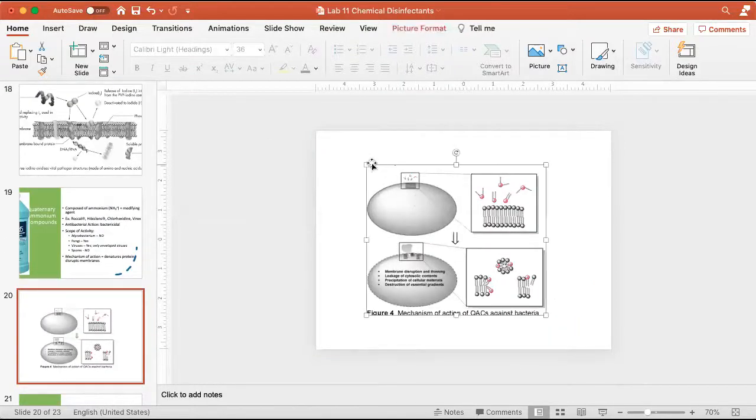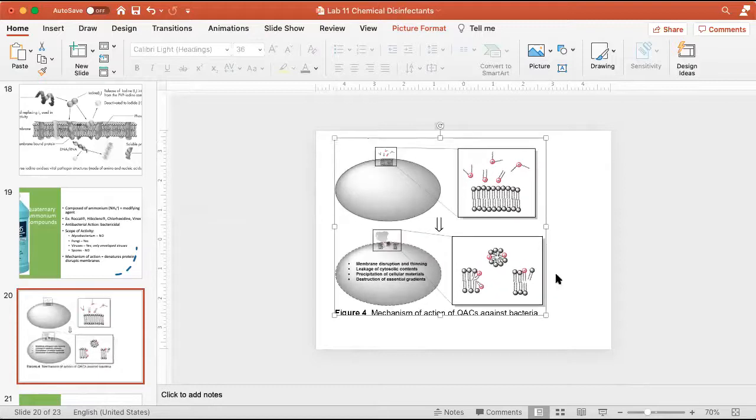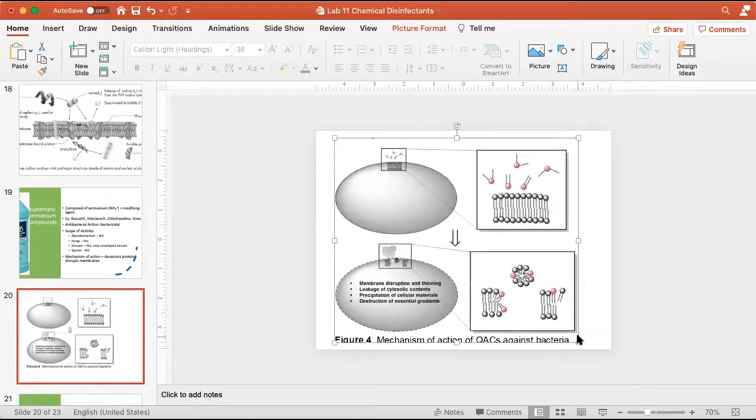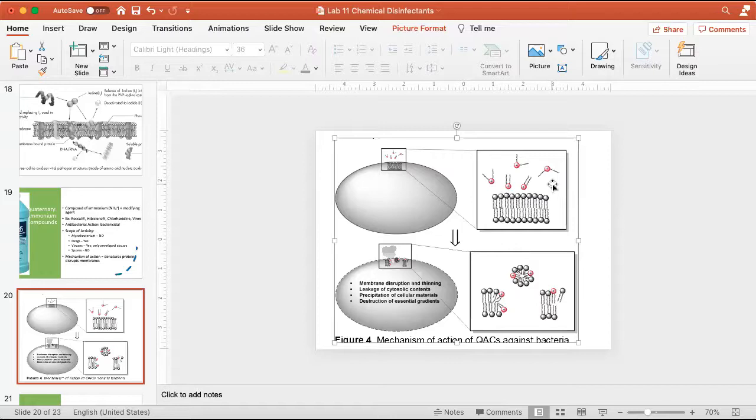This drawing is pretty simplistic, but it drives the point home. On the left side, up at the top, this represents a bacterial cell. And they've drawn this box here around a little section of the membrane, and then they've blown that up for us. So here's a little piece of the membrane that would be surrounding this bacterial cell. And these little red circles out here with the spikes on them, these represent those ammonium ions, the NH4 plus ions that are in quaternary ammonium compounds.